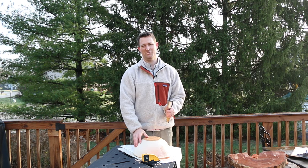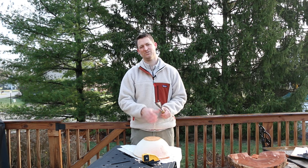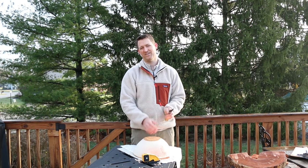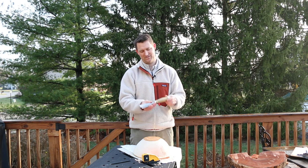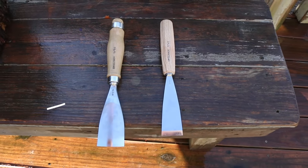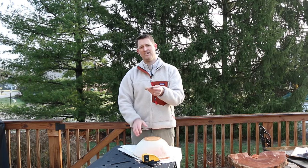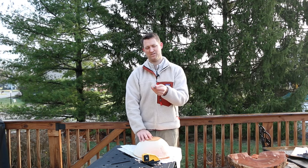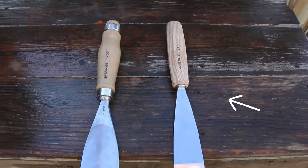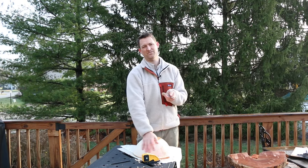Now back to the finishing cuts on the bowl. The goal is to create a smooth finish using very sharp instruments and removing small amounts of wood at a time. For the bottom convex portion you have a few good options. I'm using a Swiss-made 5-50 gouge — it has a very shallow sweep and because it has a sweep it'll give a slightly more tooled finish on the outside. Another option is a flat across gouge, the Swiss-made 1-40, which gives a much more subtle finish. A third good option, which I'm not going to use on this bowl, is a spokeshave for the convex portion.